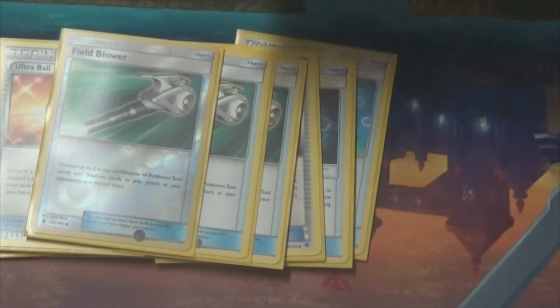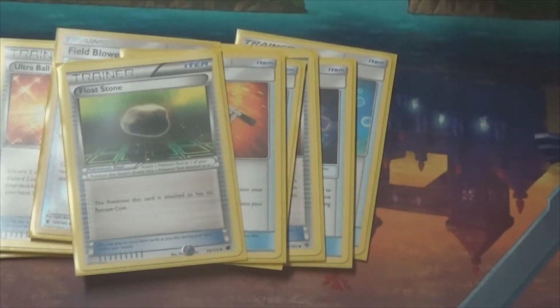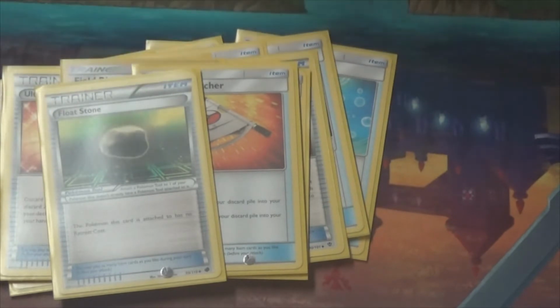Other than that, we play 1 Rescue Stretcher and 1 Float Stone. I would like to play Float Stone more, but I don't want to take out any of the Choice Bands. That's the reason why I'm playing it at 1. Basically, I don't want to run 5 items, but I also don't want to take out any Choice Bands.